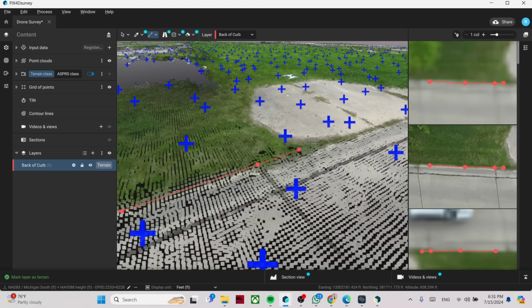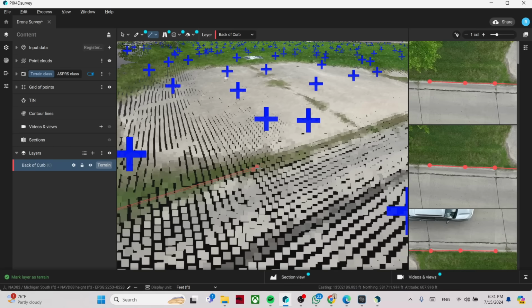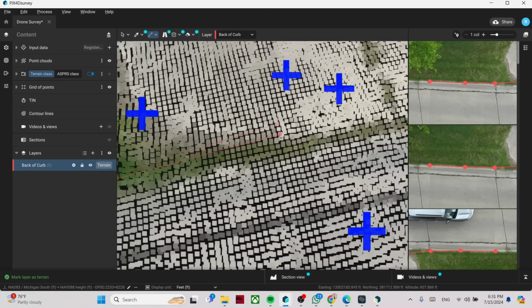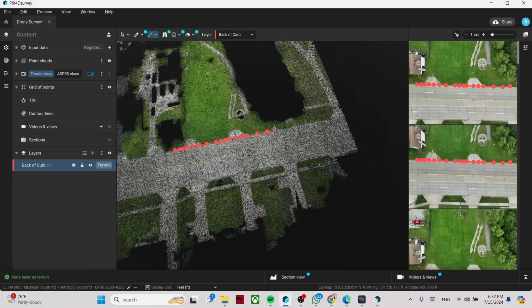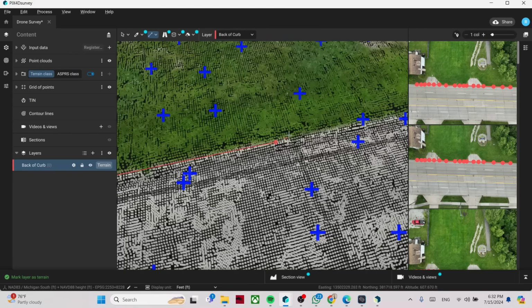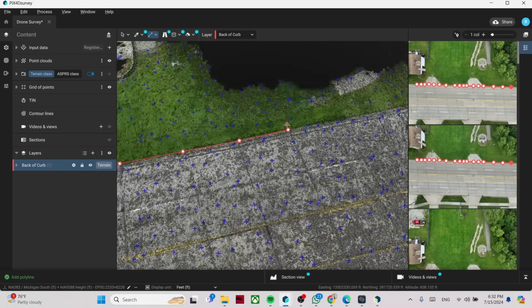So these are points that I want to use, and I can see in the images where these points appear. Just like in conventional topographic surveying, you would actually take your pole and measure each of these points. But what you're doing now is actually doing the survey virtually on Pix4D Survey. And I want to see, I think I've made it. I'm going to just pick one more point here. All right, so there we go. I've drawn our curb line.